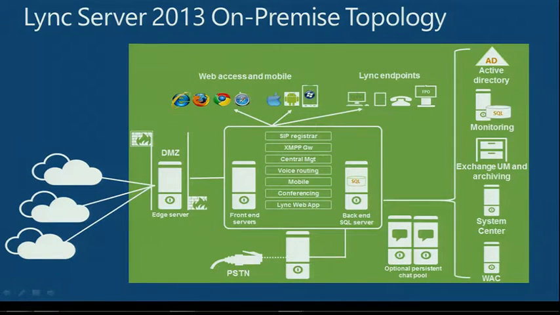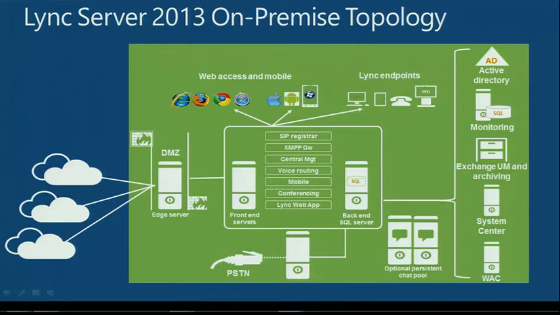We'll be including federation for both IM and audio capabilities with Skype users worldwide, and XMPP. We've moved the XMPP gateway role onto the Edge server. The service component actually runs on a front end, and the gateway itself runs on the Edge server. So now you can federate with XMPP-based organizations, such as Google Talk or Jabber, or other systems based on XMPP.